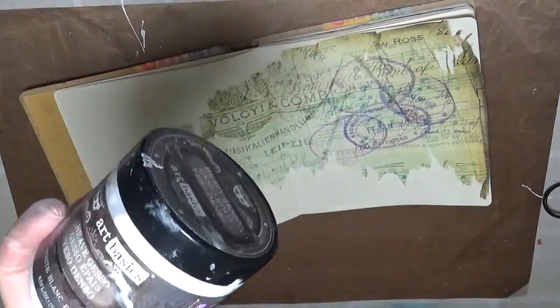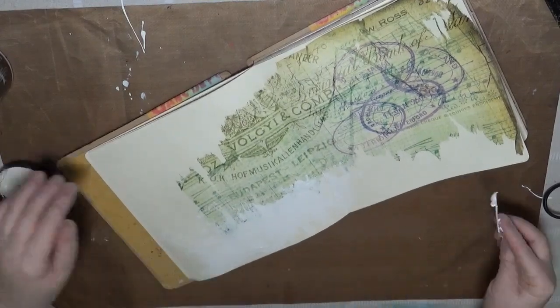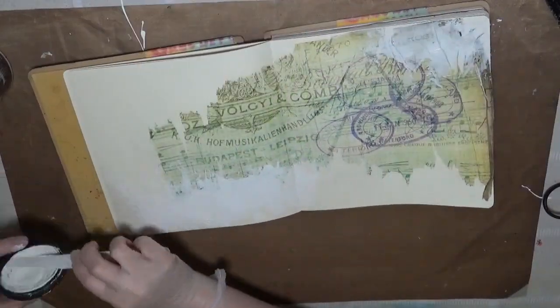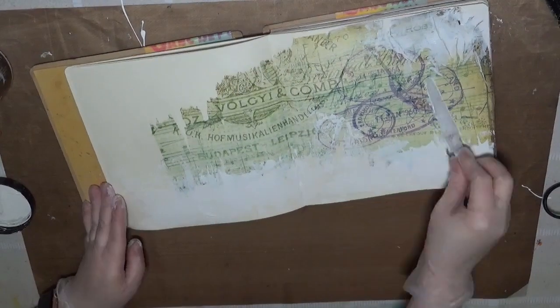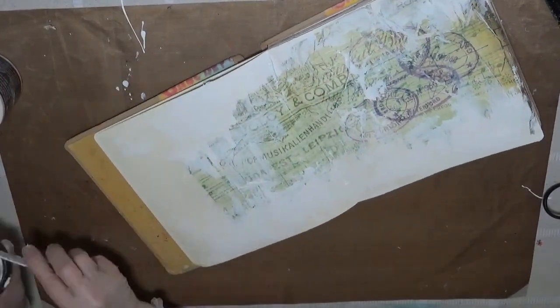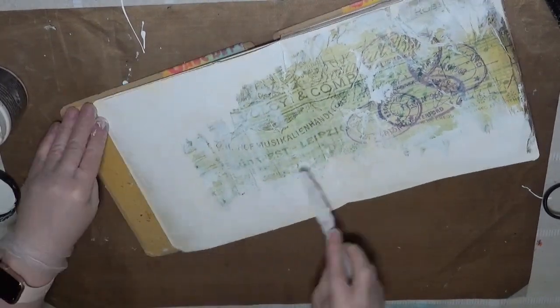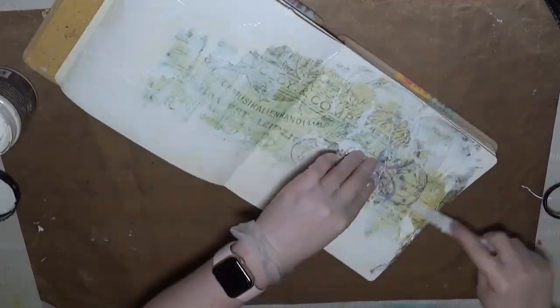When the page is dry, I'm spreading heavy gesso with a palette knife. I'm doing this because, first, I want to mute the difference between the collage paper and the pages. And the second reason is texture. I'm applying a pretty thick layer with random movements, which should give me an interesting texture.